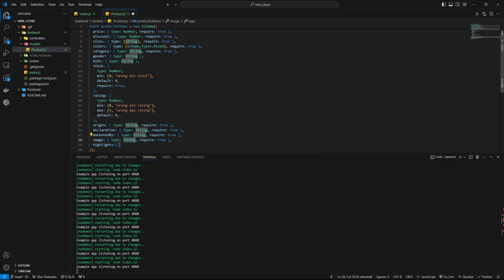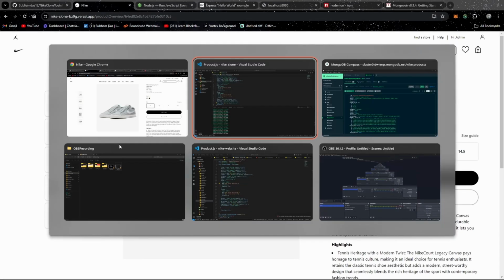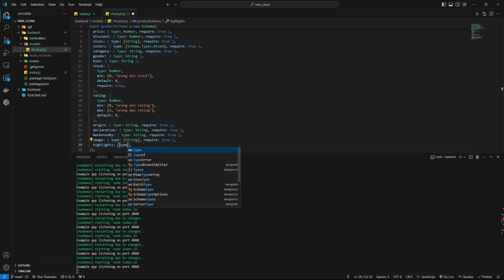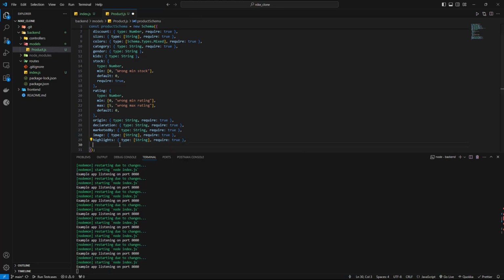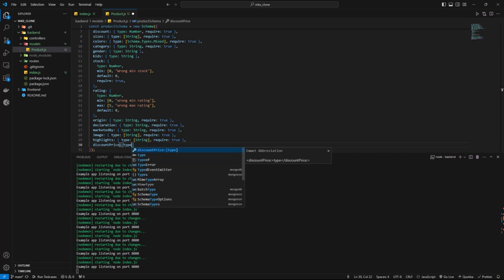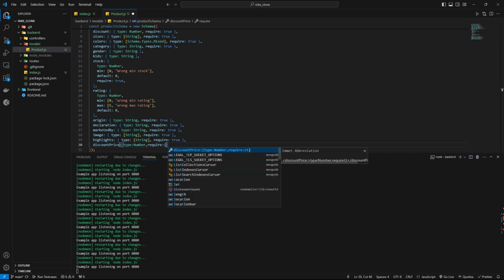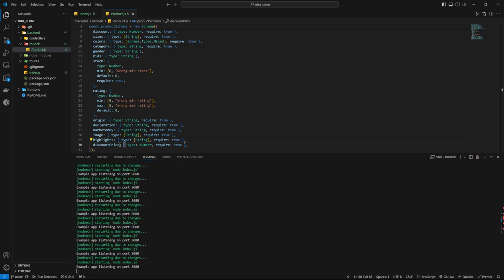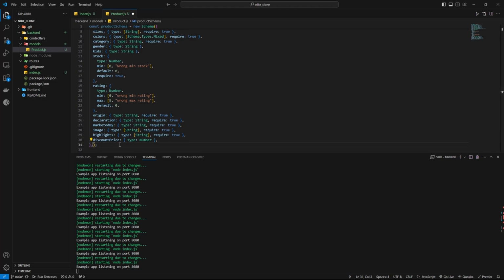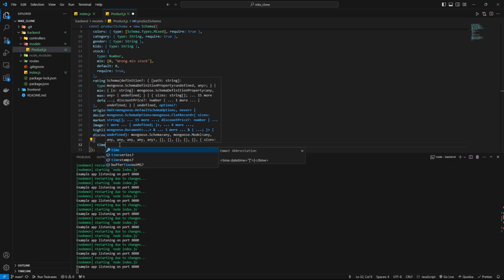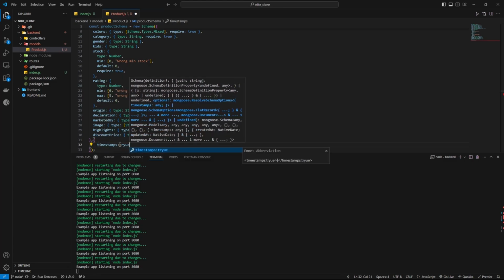And for the highlights also we are going to add an array of string, so type will be array of string, and require will be true. Then the discount price will be of type number. Actually discount price is not that important, so I am not going to add require as true. Along with that I also want to track the timestamps, so I'm going to write timestamps as true.